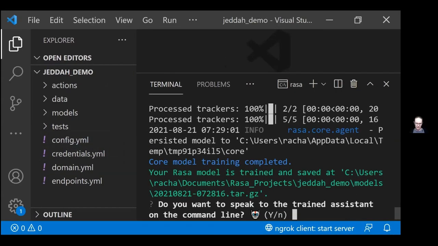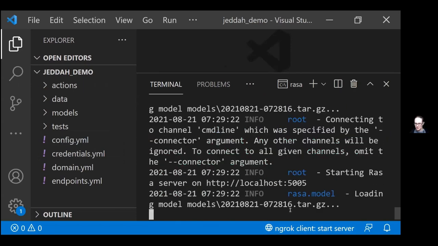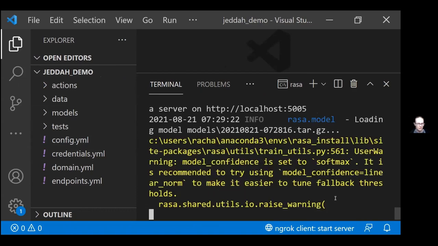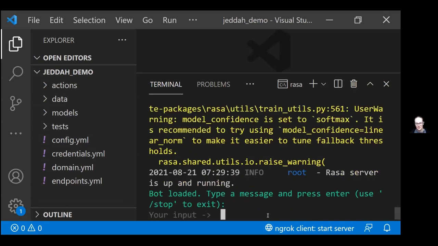Let's talk to our assistant really quick so I can show you what it does, and then we'll get into the files a bit more. It's loading. Oh, it's on localhost. Sorry, if you're on Windows, there's a thing with localhost that introduces some additional lag, which is why it'll be a tiny bit slow.